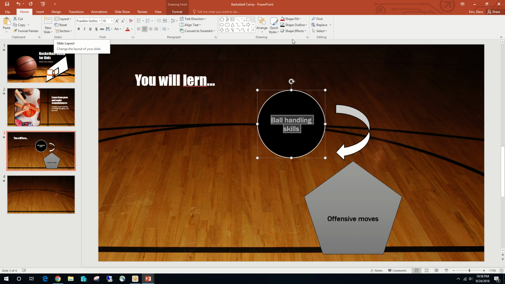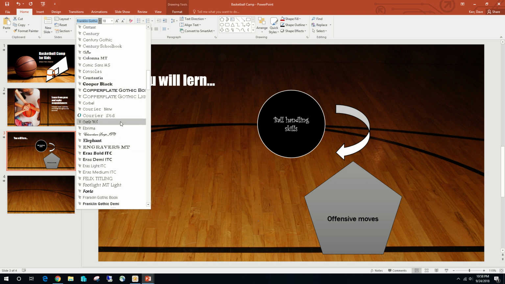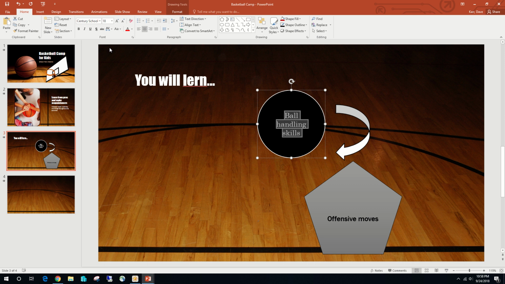We're going to change our font, and if a floating toolbar is still available for you, use the floating toolbar, or otherwise you can go ahead and use the font category here. And in this case, we're going to find the Century Schoolbook. Hit the drop down. Let's find Century Schoolbook. Let's increase the font to 24 points so we can use the Grow Font button. We'll then bold our text.